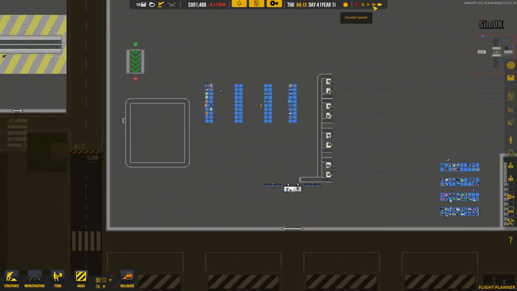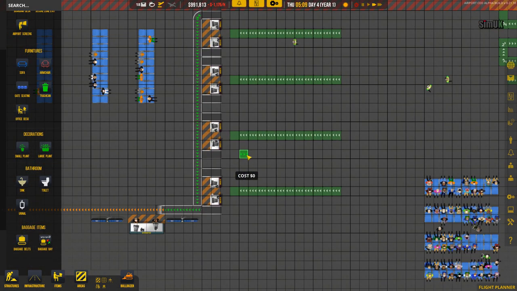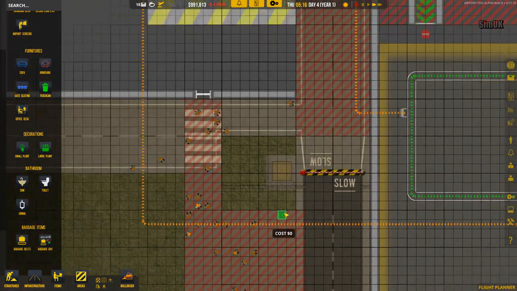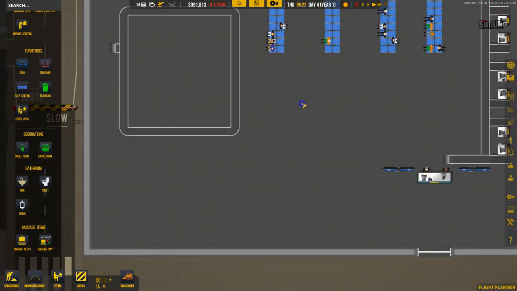So we should have some customers coming in. In fact, they've already come in, look. So we may have missed them loading their luggage through the thing, because that's the only way you really know if it's working or not, is if they load their luggage properly, and then you can track it and follow it all the way. Whilst we're here, let's just double check that all the arrows are lined up and facing in the right direction. They look to be. That all looks fine. That all looks fine. That all looks fine. That looks absolutely fine.